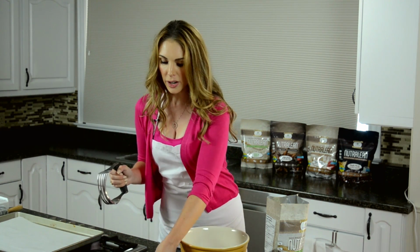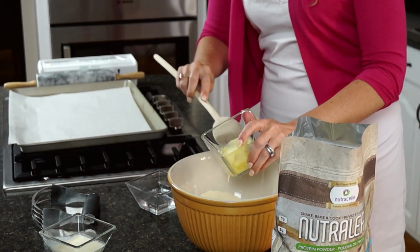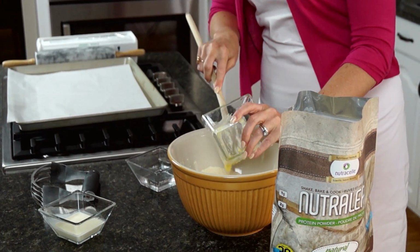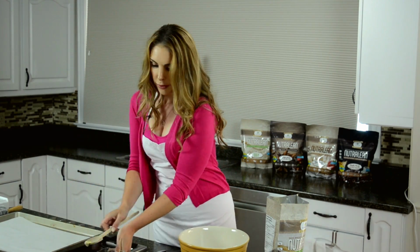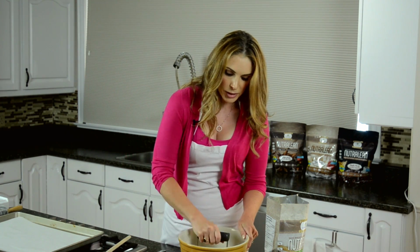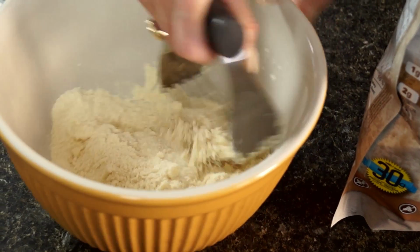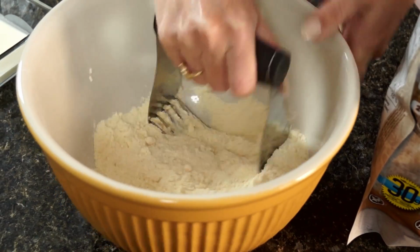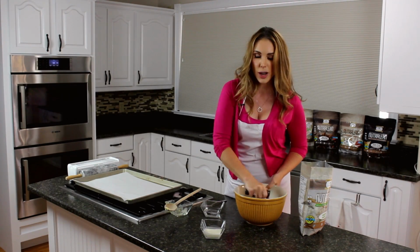Then we're going to take a little pastry knife here, and we're going to cut in our butter. I'm going to get all the butter in there. The great thing about a pastry knife is that it's going to give it almost like a little pea consistency as you go through. Now, if you don't have a pastry knife, just use 2 knives together. Just go like this with 2 knives, that'll work just as well.